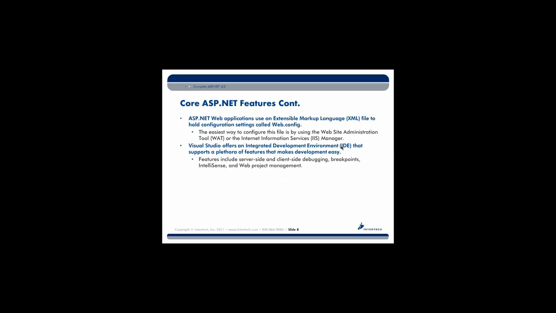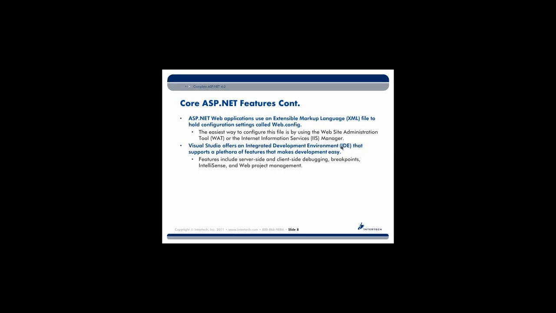ASP.NET also makes use of configuration files, just like other forms of .NET applications. In the ASP.NET world, we have a file called web.config. And of course, the config files are actually just XML files. Of course, we know that they are strongly typed and that they are case sensitive and space sensitive. We have to be extremely cautious when we're editing our XML files. Now, these config files are very delicate. I mean, if you literally add a space to an attribute value, .NET won't understand it. So we have to be very careful when we're editing this file.